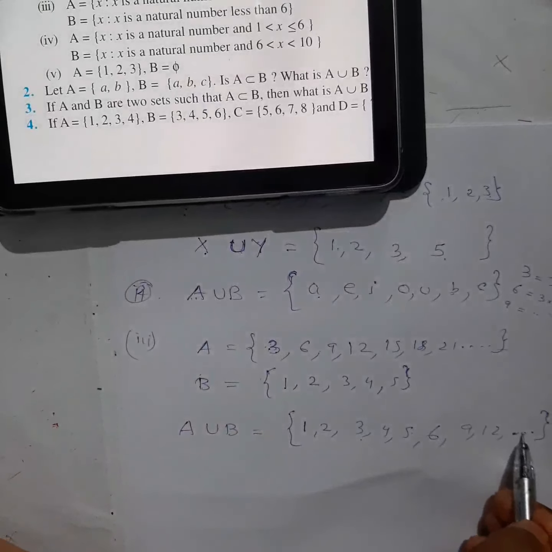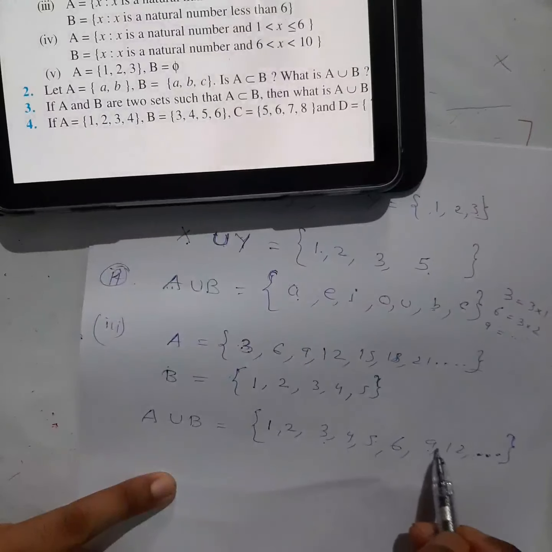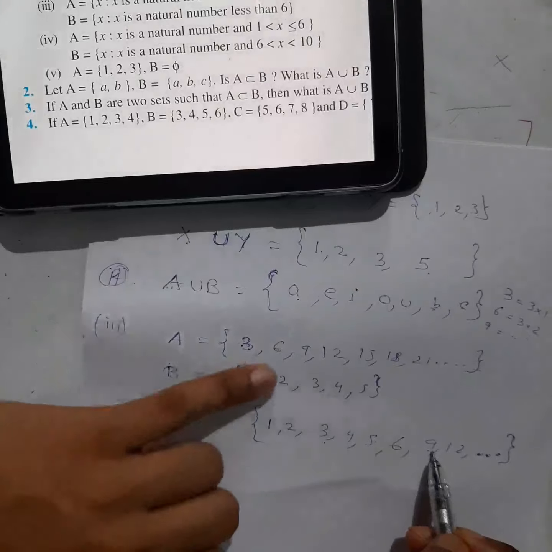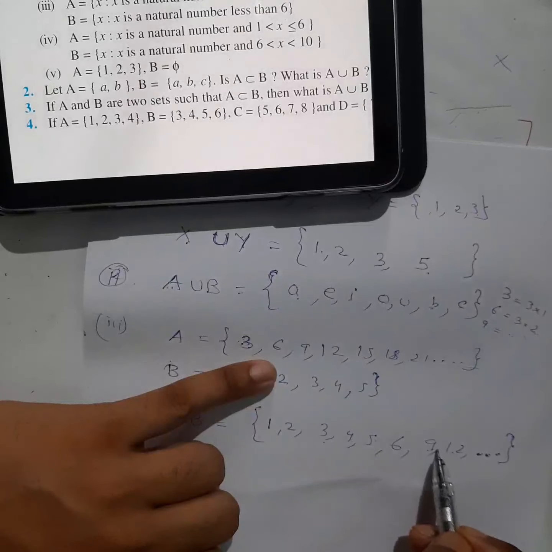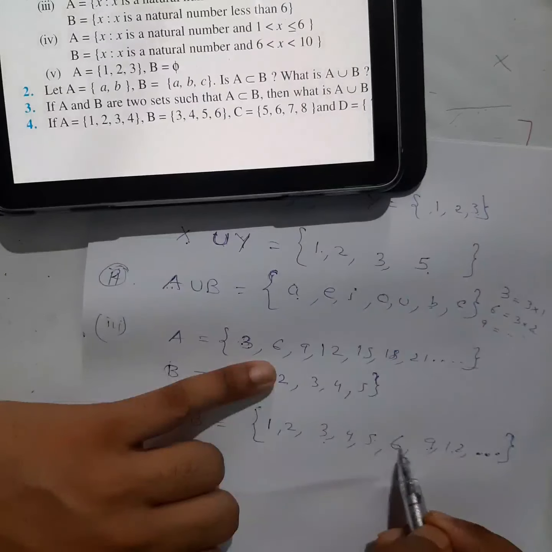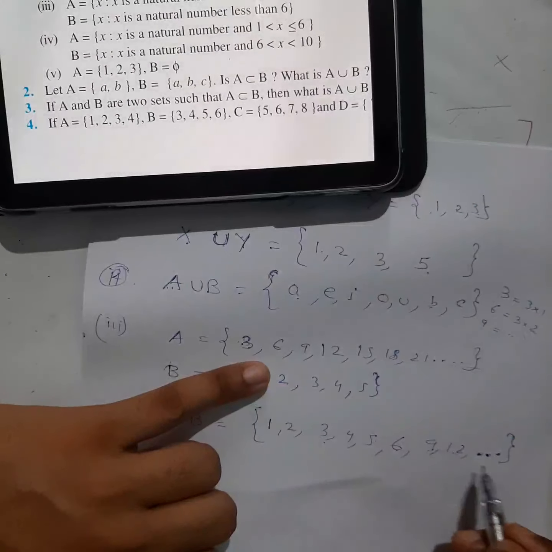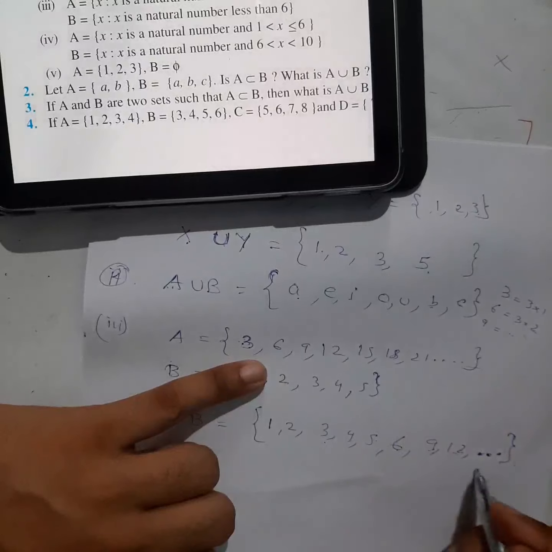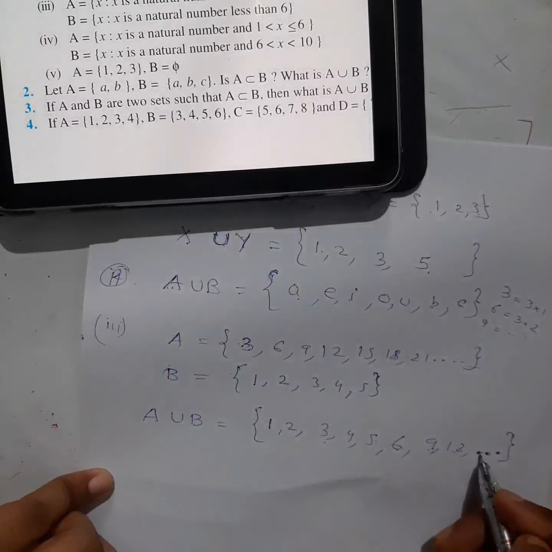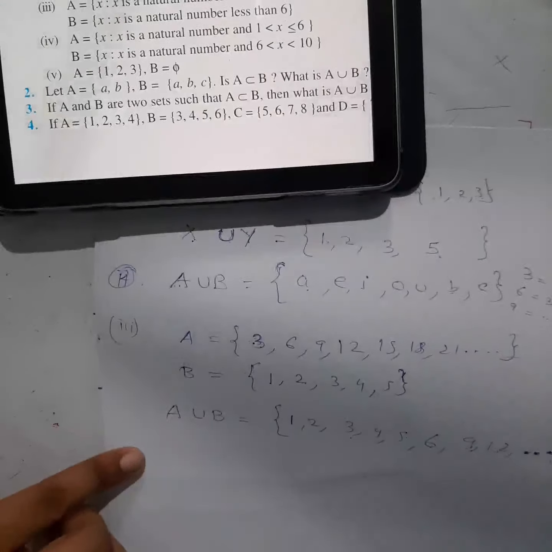The moment I put the dots, you will see the pattern of the last two or three numbers, and whatever pattern is followed here, you can take two or three numbers also. Okay, so here the pattern is, you can see, multiples of 3, right? So the moment we write the dots, that pattern will follow and all the numbers will be of that pattern only next. Okay, so here all the numbers will be multiples of 3, so this will be an infinite set again.